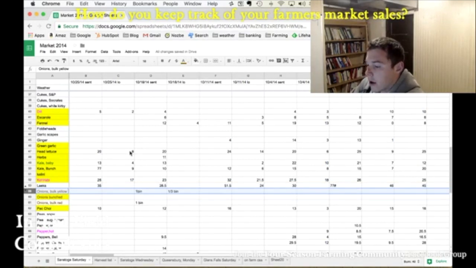So now we've got our product to market. Now let's talk about how to track the sales coming in from market. I know several people have moved over to online systems for that, like Shopify or a shopping cart system at the farmers market like Revel. And that is a great system. And I think that's much superior to just a spreadsheet.